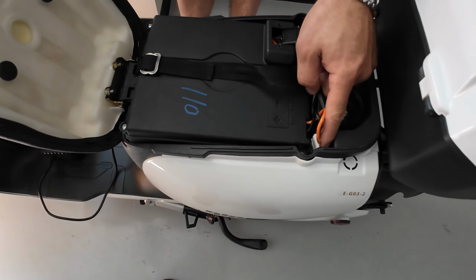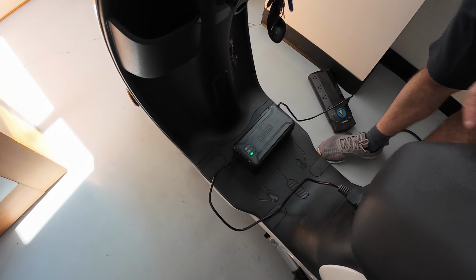Now, another reason why the charger might not switch to the red light is that you have a loose connection at this L-shaped plug. So make sure that you have a good, steady connection. Maybe this L-shaped plug is defective. But if your scooter is new, I don't think that would be the reason, because everything was tested at the factory. So maybe it just got unplugged from shipping, or it was not plugged in all the way. If it's unplugged, it's going to be green also, as you can see.